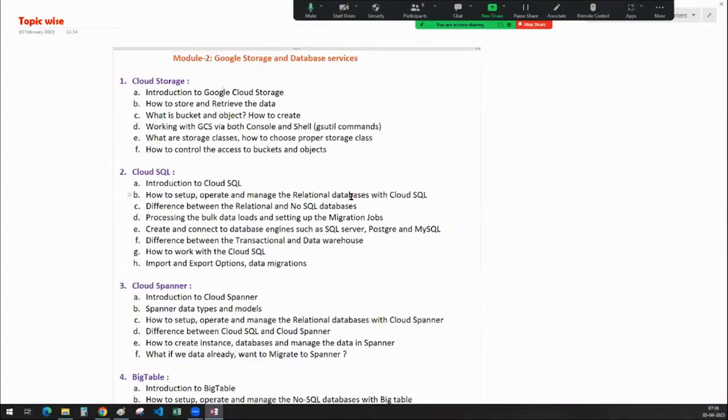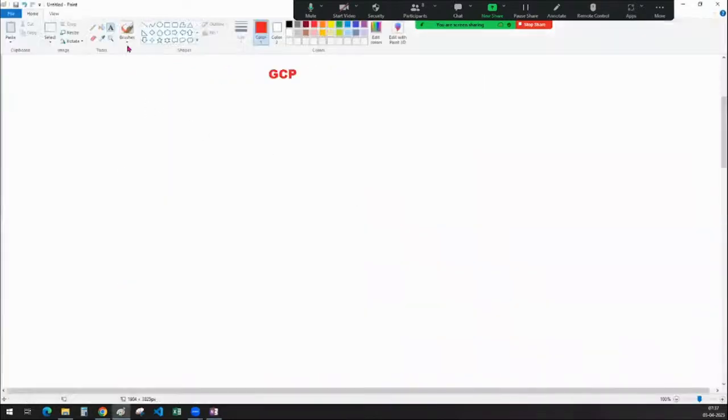And not only that, a very important thing is the security aspect, because Google Cloud is one of the scalable and secured platforms. When you say secure platform, how do you make sure that it is secure? With the help of access control, retention policies, and bucket access. All of these things we are going to discuss. And after that, we are going to look at Cloud SQL. For that, let me open my pen.